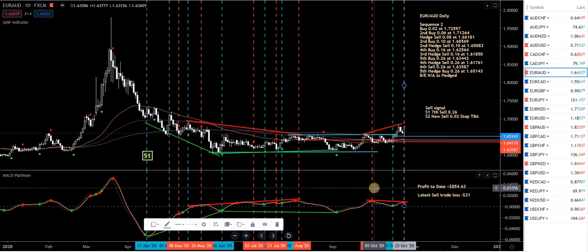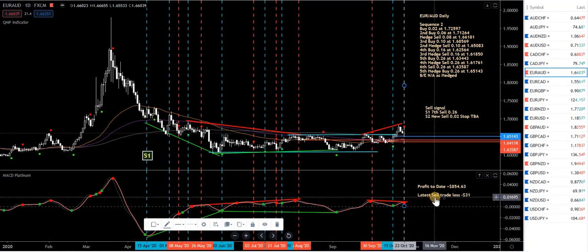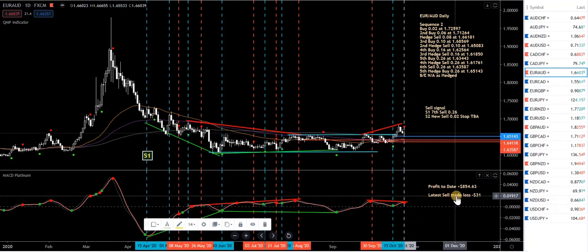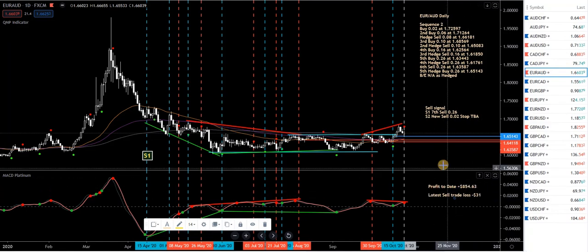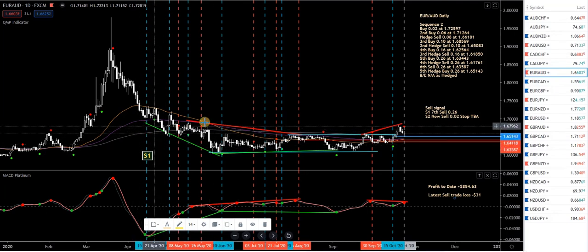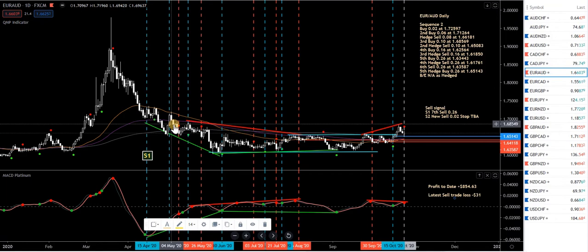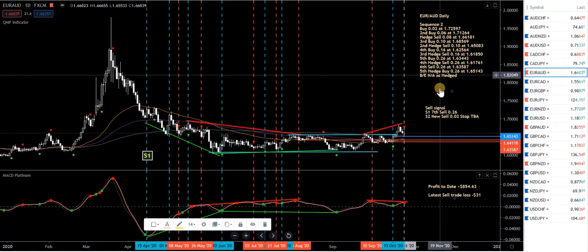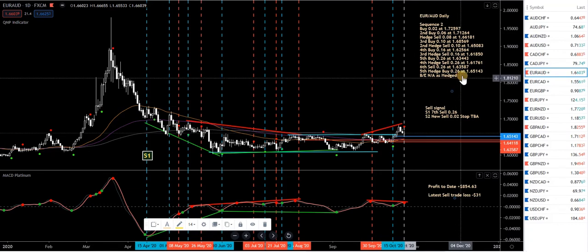Now, I already had a go at the sell in here, the first one. It was very range bound, and I took a loss on that of $31. So that's the sell trade there. You can see I've got some good profit in the bank here, $854. This sequence here, I haven't got the horizontal lines in it. It was just getting too tight on the chart. I've drawn a few of the recent ones, but not some of these older ones. So my first buy is all the way up here, and I've got a second buy, sell. You can read my notes for the trades. It's hedged at the moment, that sequence.